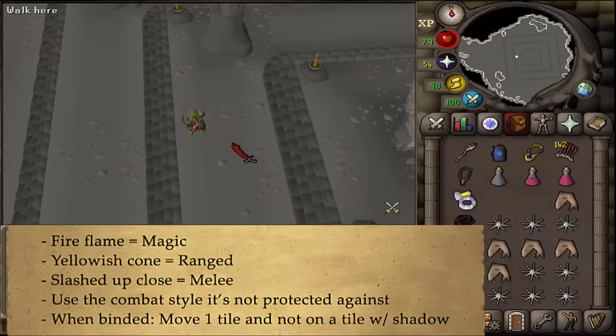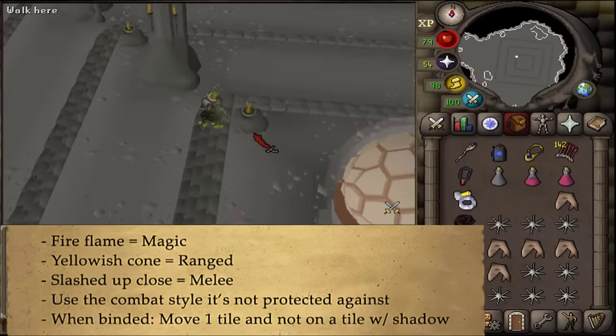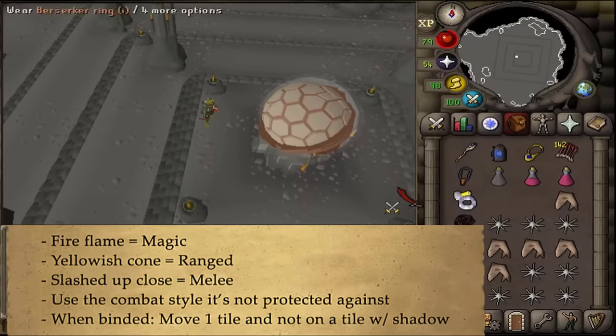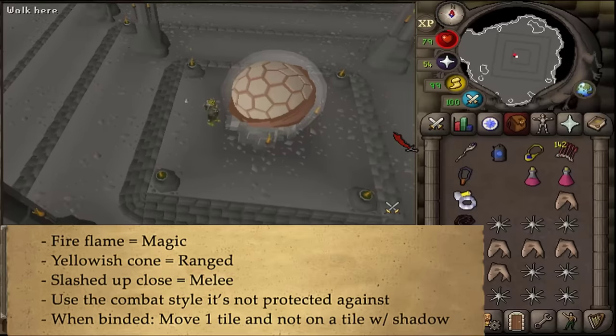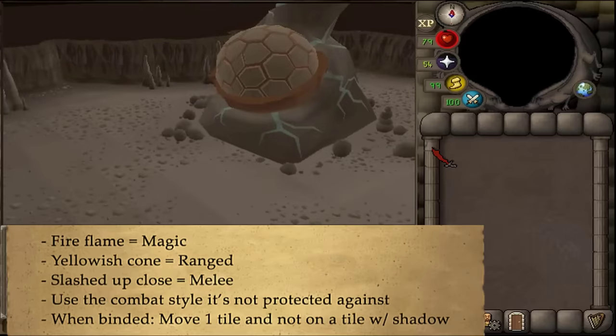Once the Balance Guardian is defeated, congratulations, you've basically completed your quest. Next, let's touch the Stone of Jas for the second to last cutscene of this quest. Also, this will spawn two Tormented Demons. Tormented Demons are the baby version of the boss that we have just defeated.